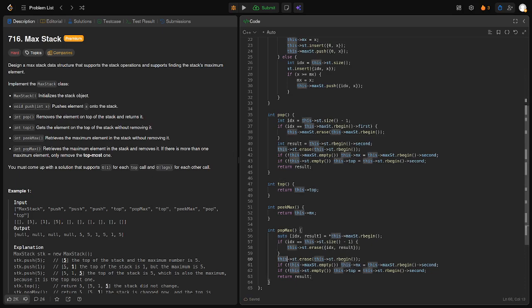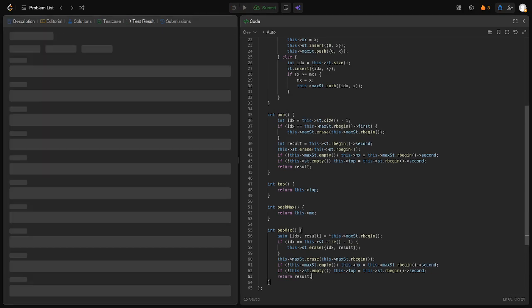Okay, so then we erase it from max, still erase max the rbegin, and now if it's not empty we update that stuff. Okay, that should work.